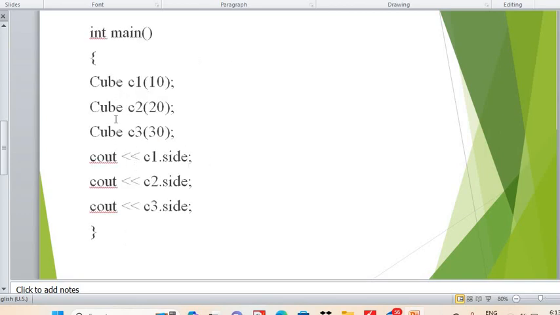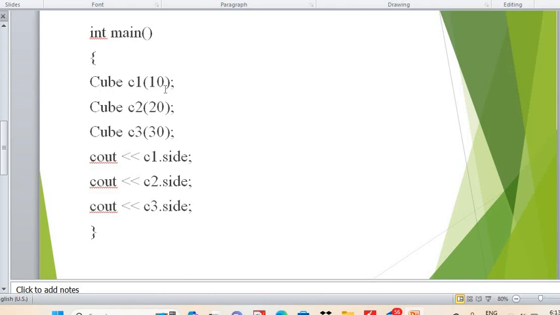Let's see the main function. Inside the main function, we are creating three objects for the class cube. C1 is the first object, C2 is the second object and C3 is the third object. While creating the objects, we are passing parameters to the parameterized constructor.